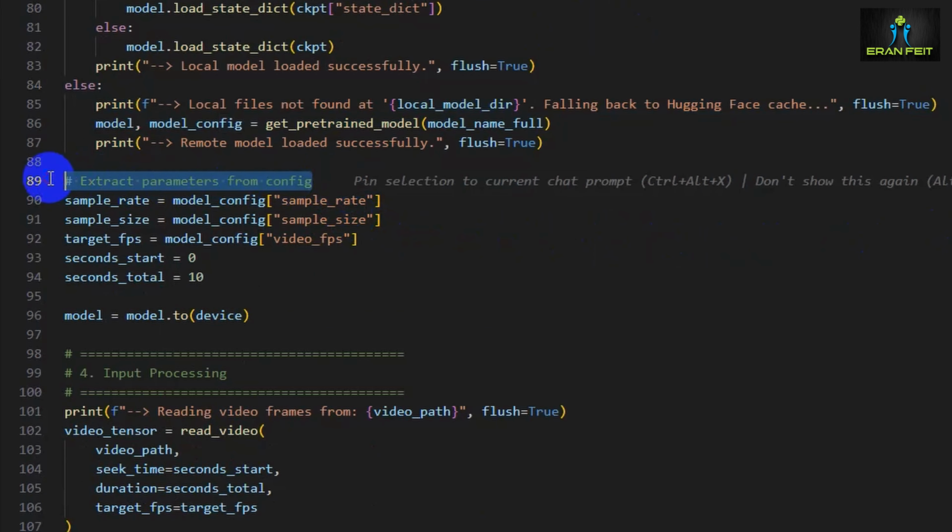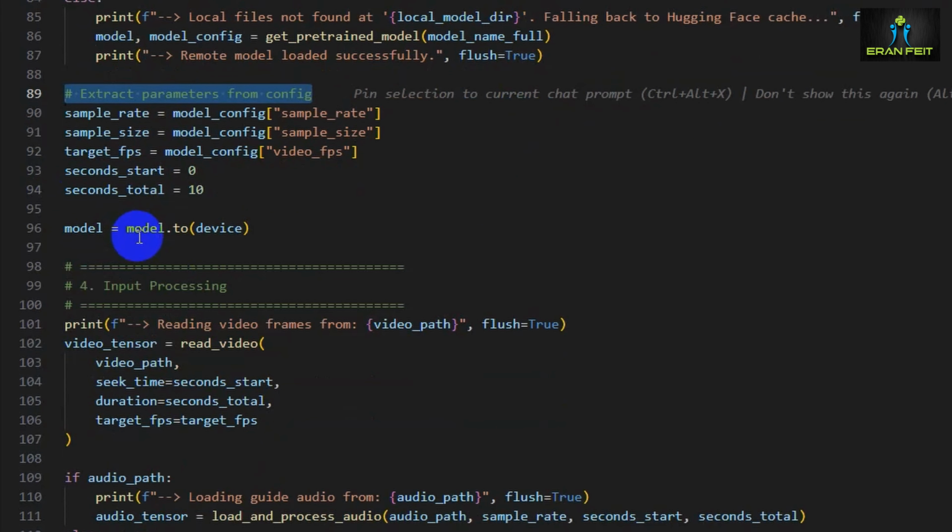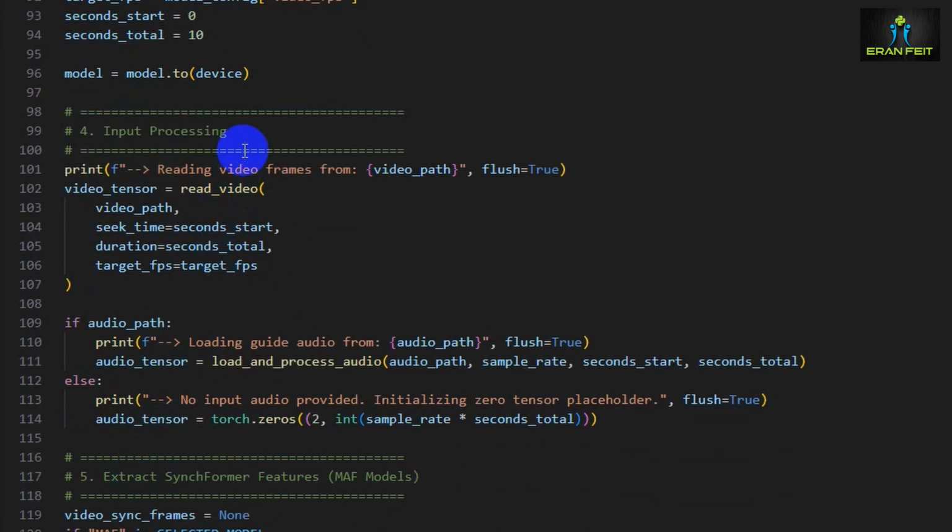And next we will extract key sample rates, frame rates, and segment length parameters from the model config, then transfer the model to the GPU memory. Now let's move to the next step, which is input processing.